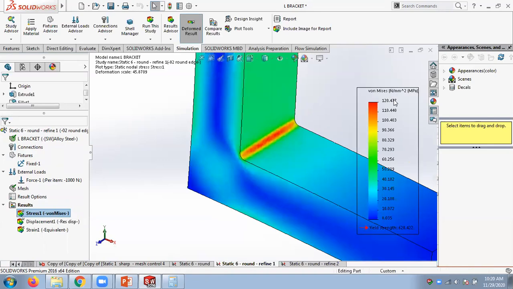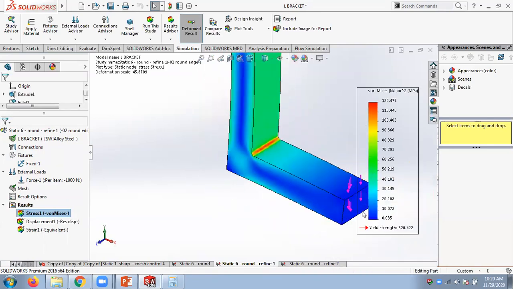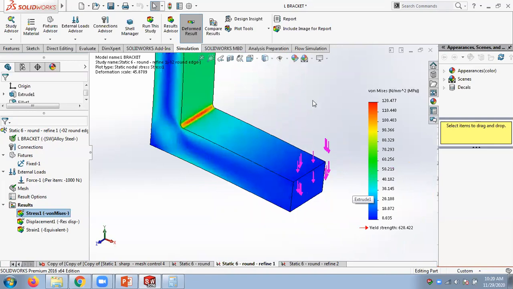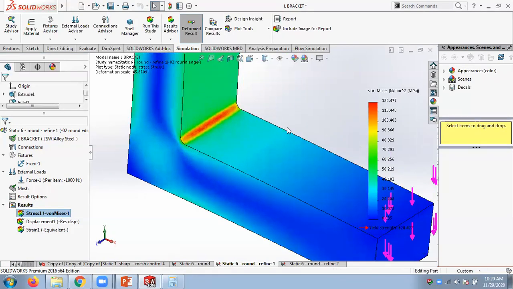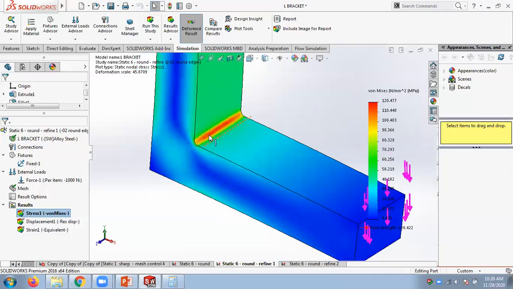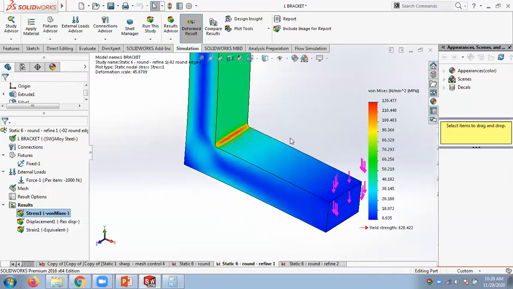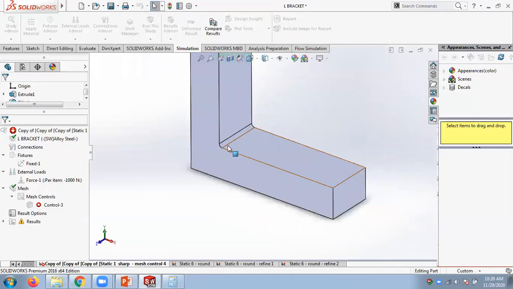And I can say that this model is not going to fail under this load. I have applied the fillet and reduced my stresses. Now the model is not going to fail. But if I don't have fillets, like the earlier case, without the fillets, my model will fail.